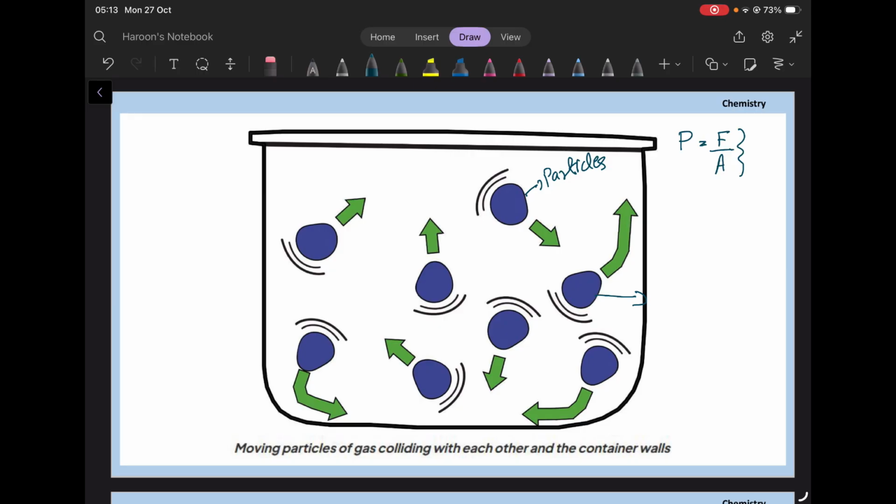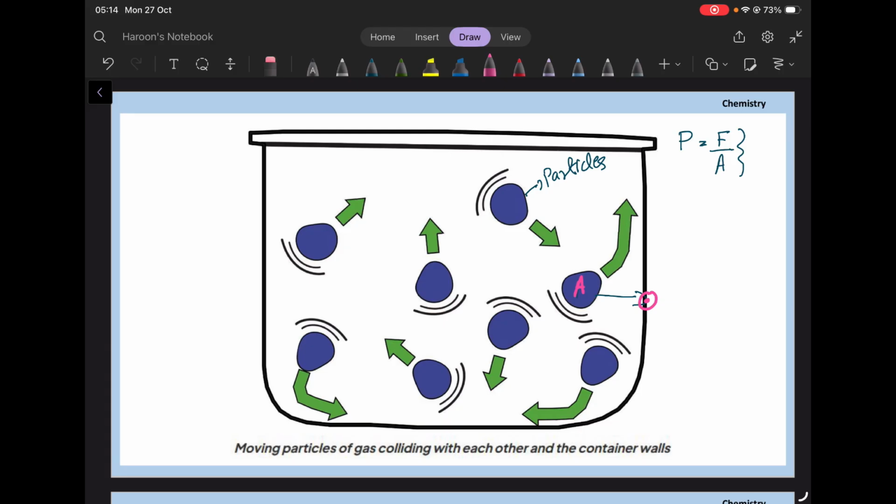So let's say this particle, I can just name it particle A. This particle A, when it hits this part of the wall of the container, because it's moving, it would cause a certain force on the wall of the container, and this is force caused on a given area, a small area over here. So pressure would be caused. If we increase the number of collisions with the walls of the container, the pressure would increase. If we decrease the number of collisions with the wall of the container, the pressure would decrease. So keep this in mind, pressure has everything to do with collisions with the walls of the container.